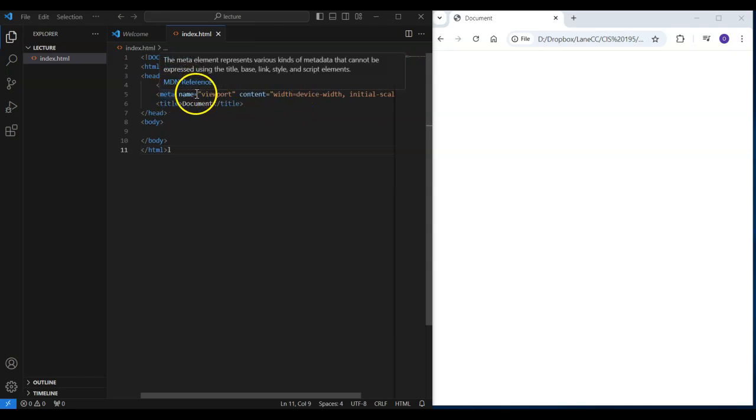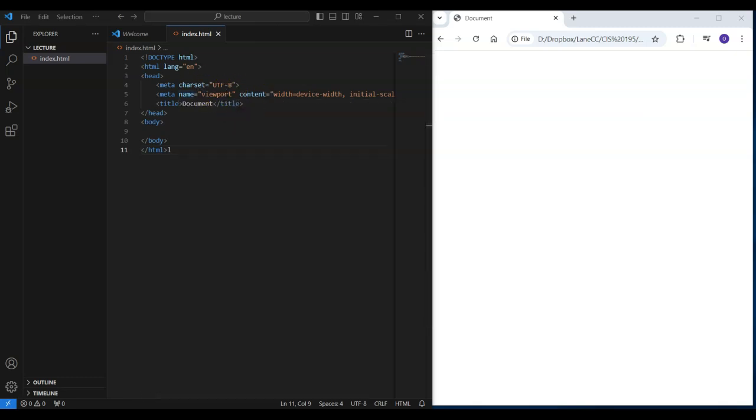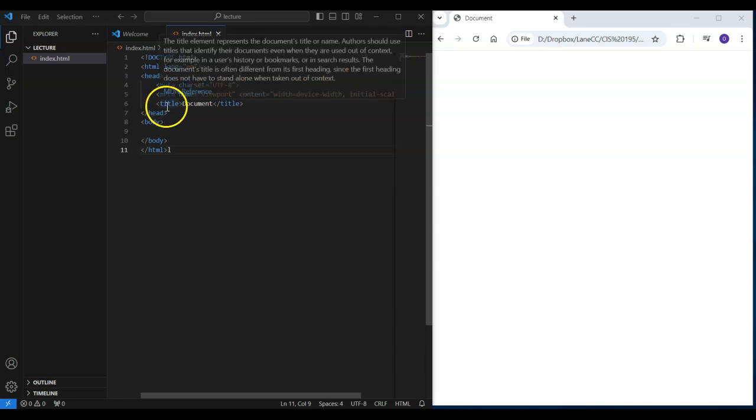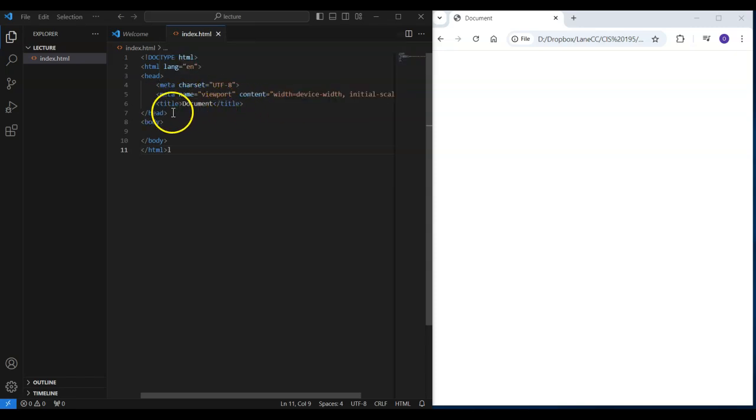This next one, meta name equals viewport, is just a way of telling the browser how to display information on different devices. If you were to display this web page on your phone or on a tablet, this can help to describe how you want the web page to be designed. In this particular case, this is telling it to display at standard zoom level. We've already talked about the title. Notice that head has a beginning and ending, an opening and closing portion of its tag.